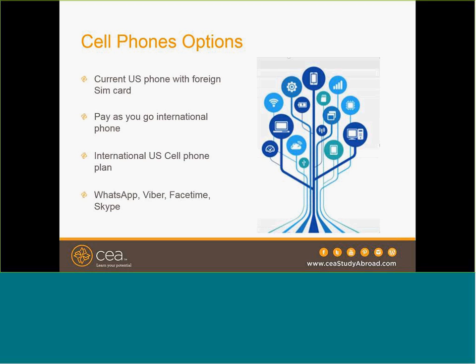With these cards, the way it works is they'll purchase credit and continue to purchase additional credit as they use the credit they've already purchased. This is a way to keep track of a budget and usually a less expensive way to communicate. It is important to note that a lot of foreign SIM cards do not support internet or apps like U.S. smartphones do. They are really primarily for local calls and text messaging. So that's one. Two is to obtain a pay-as-you-go phone upon arriving in their study abroad location.